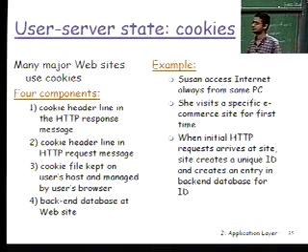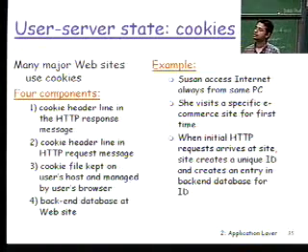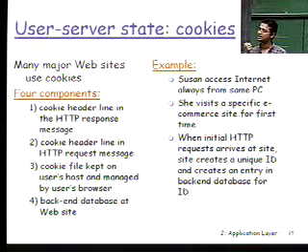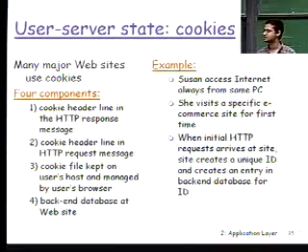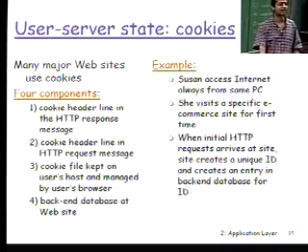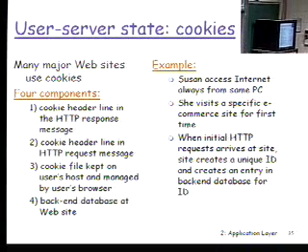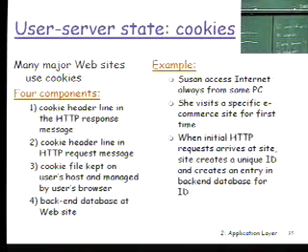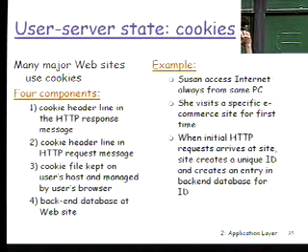So what is the cookie architecture? Well, the cookie header line is present in both the request as well as response messages in any transaction. The cookie file is kept on the user's host machine, it's managed by the browser, and it's processed at the server end by a backend database. So why is this part important? Cookie header in the request and response lines of the client and the server.